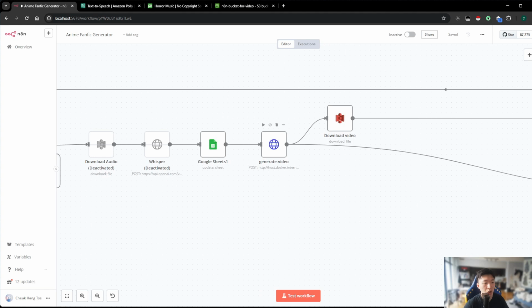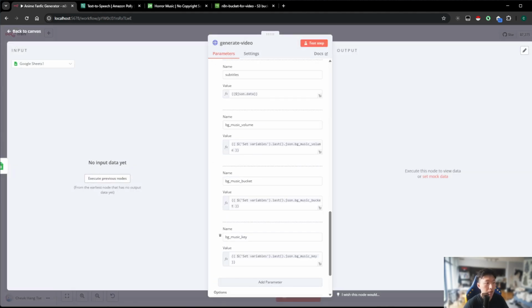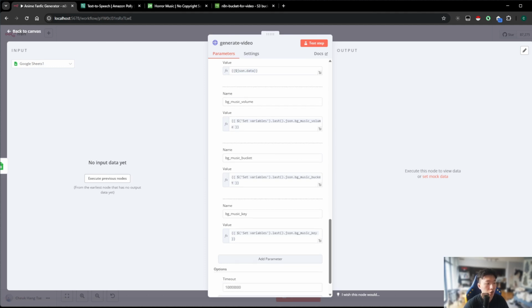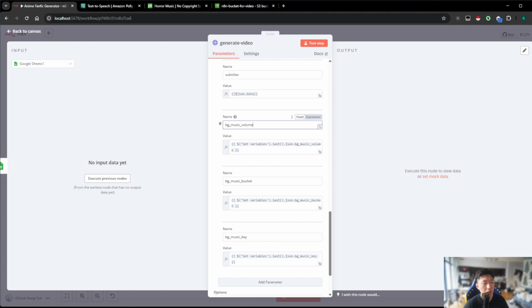So we just come to generate video. We scroll to the very bottom. You should not have this BG music volume or BG music bucket in here. So all you need to do is click add parameter and then put BG music volume, BG music bucket, and BG music key in there.